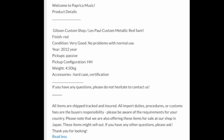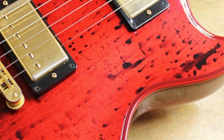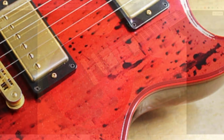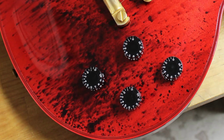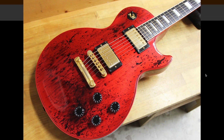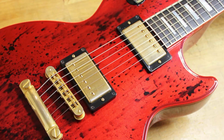The seller's not very specific in their listing as to what this instrument is made of, but I'm curious if it's not the traditional mahogany maple combo, because it doesn't look like what you normally see. Like, take away all the black splatter paint and it just looks abnormally plain for maple. Like there's no wood streaks or anything going on here. Being a 2012 model, we can almost guarantee that that is a rich light fretboard though. And these customs generally come with the 490R, 498T pickups, and we have that in gold hardware.